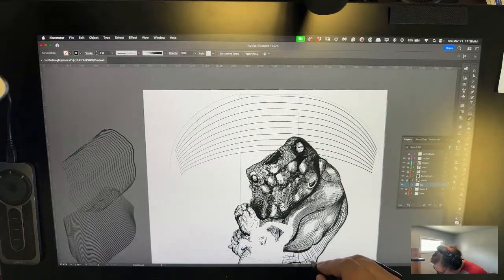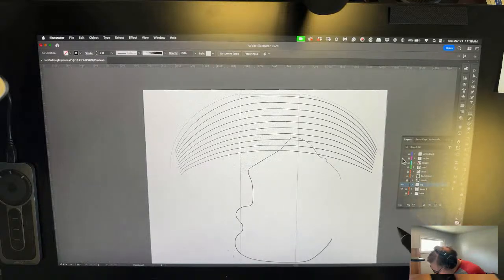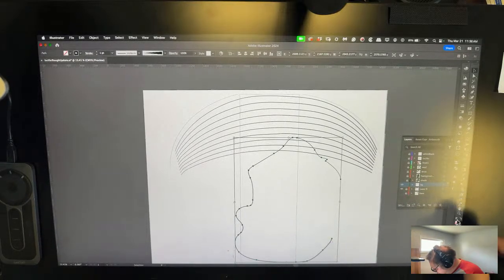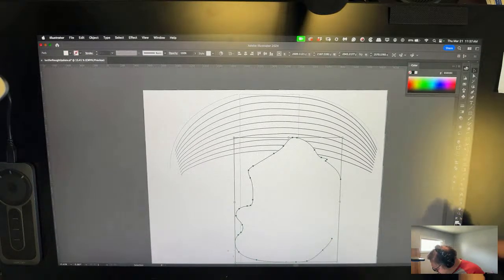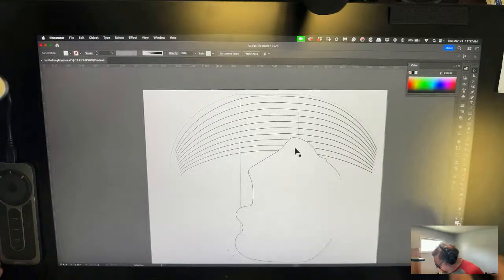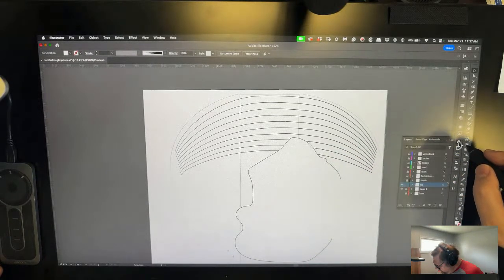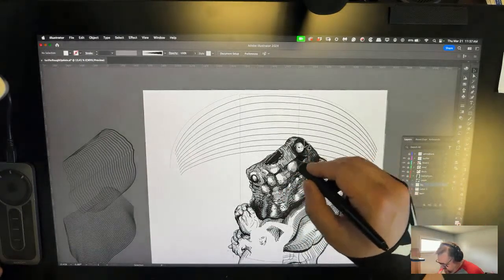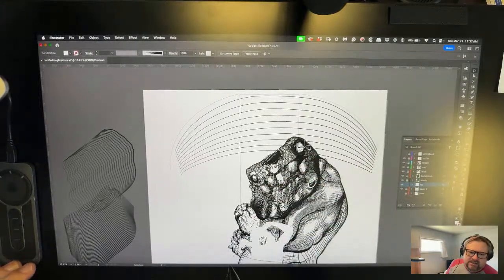So I'm just going to roughly do this for now. Let's see. Doesn't have to be perfect. And I don't know if anybody's familiar with Adobe Illustrator, but that's what this tool is. I use a lot of the Adobe suite for this stuff. I sort of hate to give a shout out to Adobe because I'm kind of mad at them right now. But essentially what I'm doing is I'm trying to block this part right here for the illustration. All right, so now the line's not going behind his head or whatever. Let's see. I can't even tell.